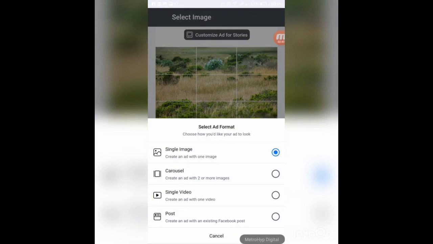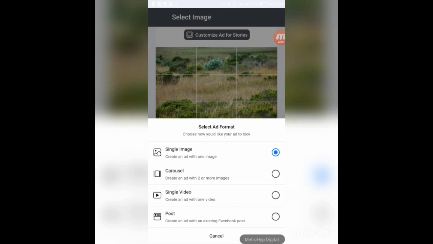I would advise you to make use of this carousel because you have the privilege of adding 2 to 10 images to promote at a time with one advert. Making use of that promote button or that boost button, you are mostly privileged to advertise one post.